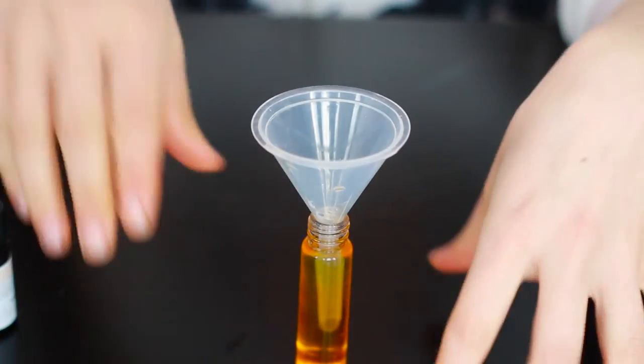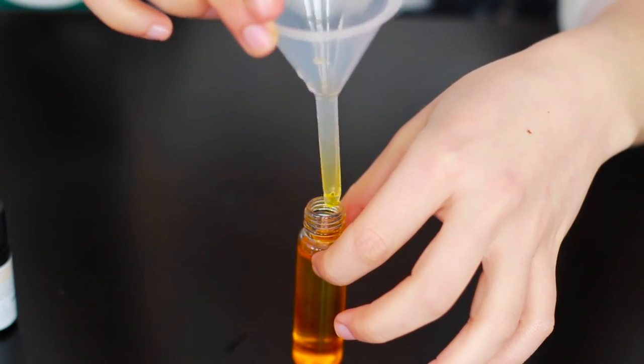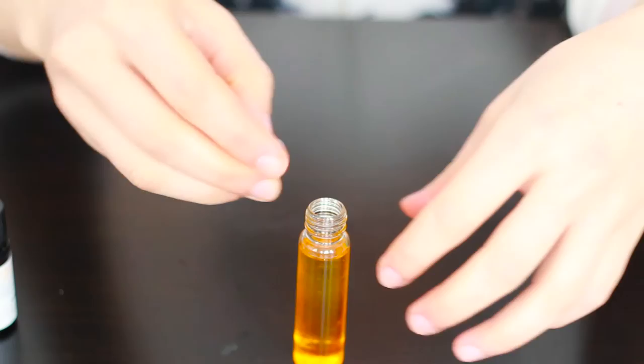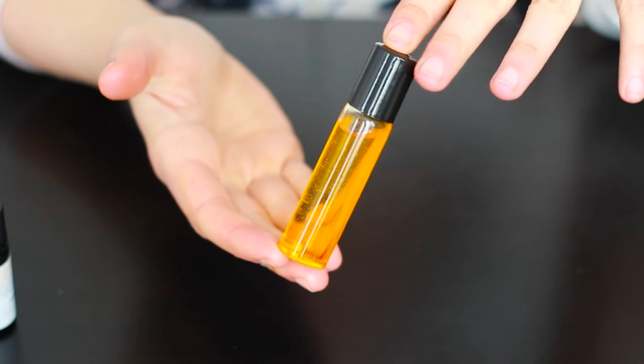So when you're finished, just take the funnel off and be careful with any spillages. Put the lid back on. So there you go, and make sure you shake it each time before use. So when should you apply this serum? It's best if you apply it just before going to sleep, so you have all night for your skin to absorb all those nice properties and nutrients and vitamins. And also you have to apply it after you wash your face with a gentle soap and after you've applied your toner, so your skin is nice and clean and ready to absorb all those nutrients.